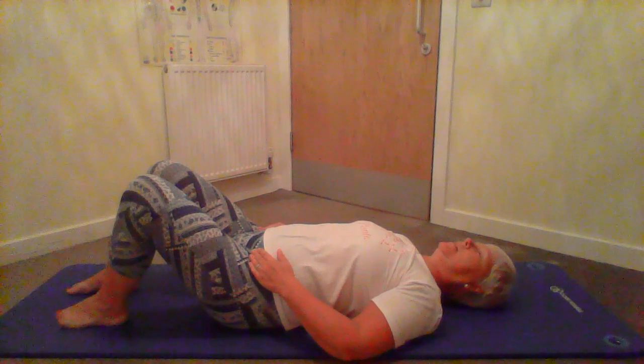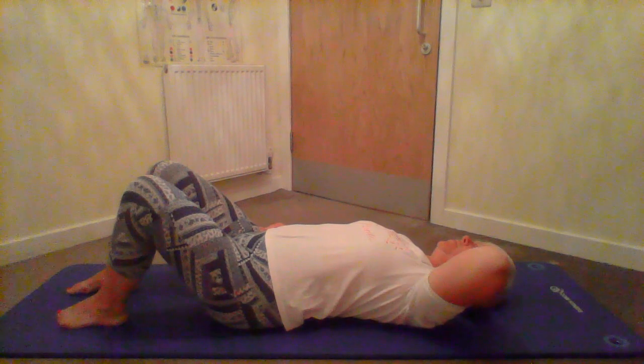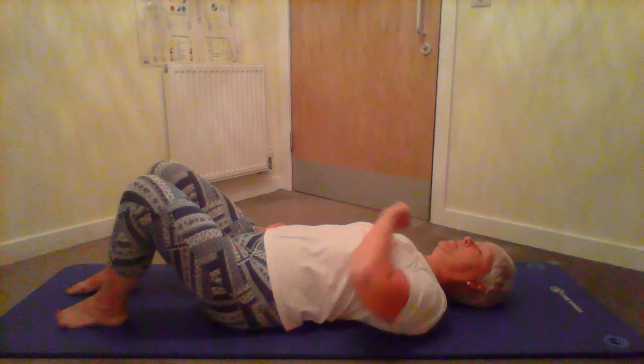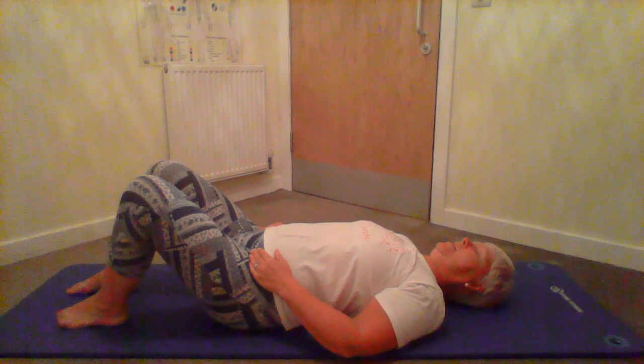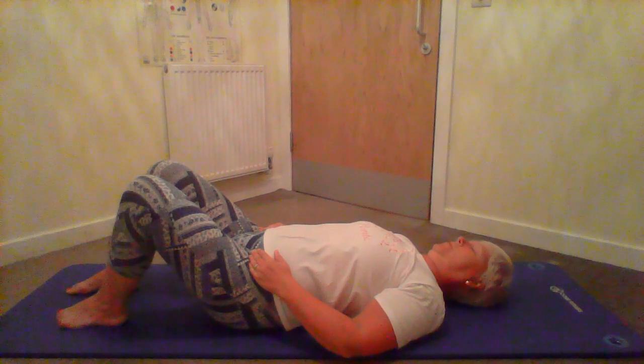Okay, now coming back to the center, this time still keeping your occiput resting on the mat. I want you to focus on the tip of your nose and just rotate your head as if drawing a circle on the ceiling with your tip of the nose, about the size of a penny. So it's not a massive circle. Keep it quite small and controlled.